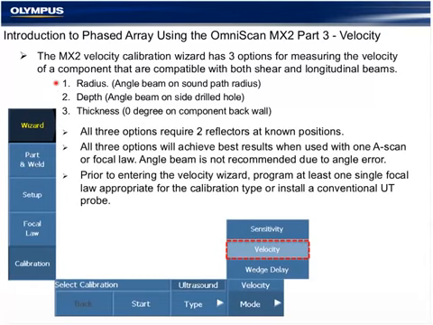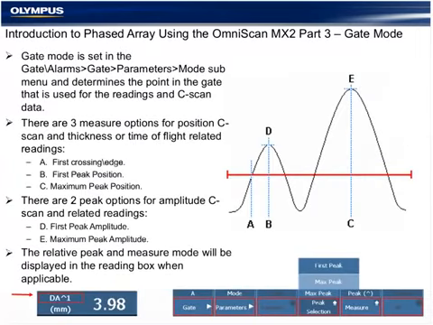Prior to doing the velocity, I inserted this slide to mention that it's very important that you know what gate measurement mode you are in. Normally, for weld inspection we use peak amplitude, which is denoted here by E. When we calibrate or measure anything, the reading we receive is directly related to the gate mode we're in. It could be leading edge, first peak, or max peak. And again, max peak is typically associated with weld inspection.